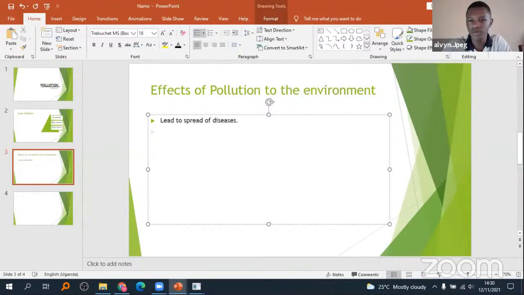Members, if you don't know effects of pollution, feel free to raise up your hand and give. Okay, someone in the chat is saying leads to extinction of living organisms.